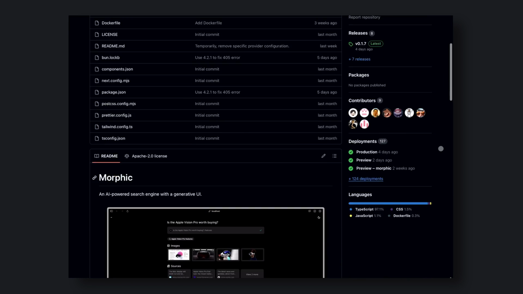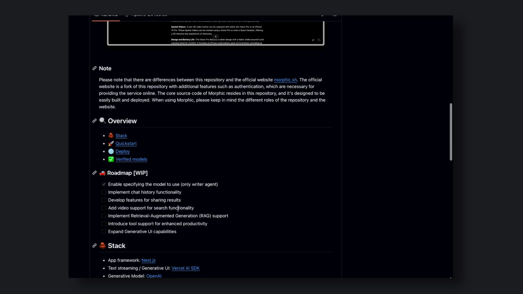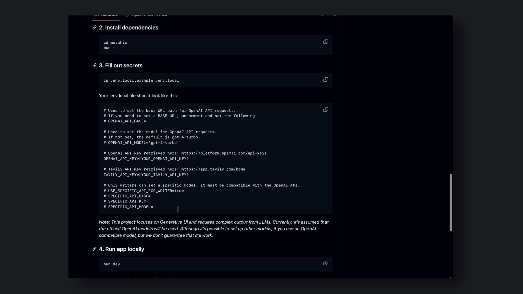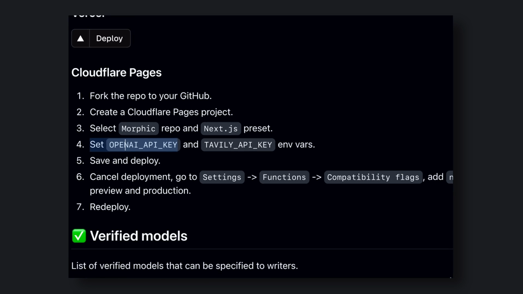Although it's open source and can be installed locally on your computer, I didn't use it in that video due to some limitations. But I still wanted to explore it further and see if it's a viable option for those who want to ditch Perplexity.